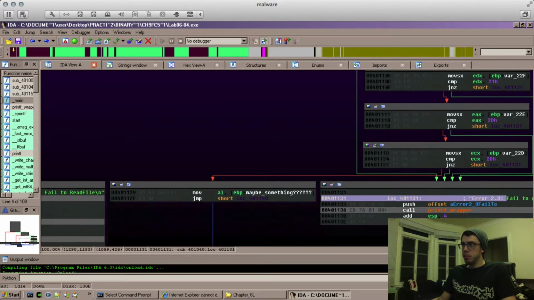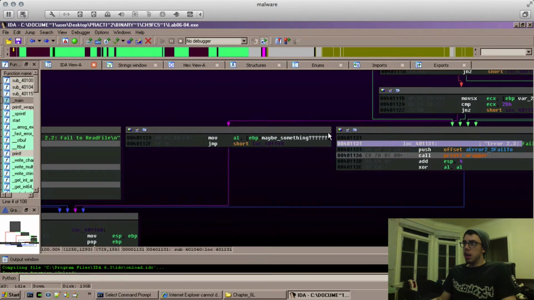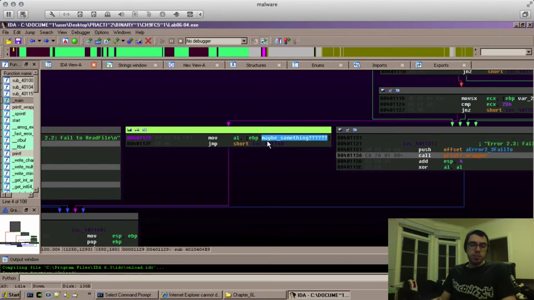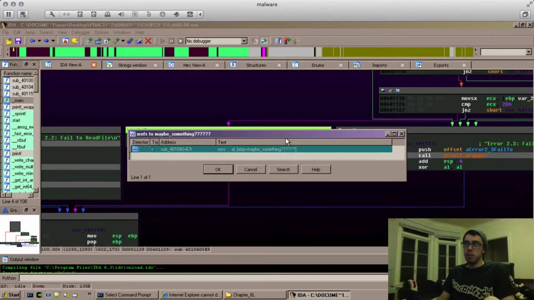Cool, seems pretty interesting. Now, in this case, I want to know what this is or why it's used. There's a couple things we can do. We can click on this and press X to see if there's any other places where this variable is used within this function. And it looks like there isn't.